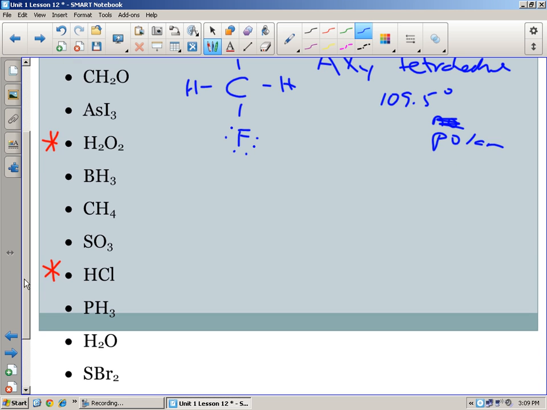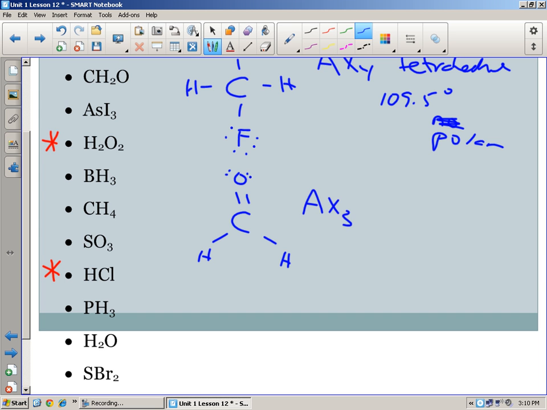CH2O. We've done this one before, so if you need a little help with these, then once again, this is the most important part, because if you can't draw them, you're not going to get the right formula, right? If you get this part wrong, then guess what? The formula's wrong, the name's wrong, the bond angle's wrong, and there's a chance the polar, nonpolar thing's going to be wrong. I don't give you part marks, so that row tomorrow is going to be completely wrong. And I have to, because I don't have an option, okay? You can't mess this up, because it's going to affect later on.